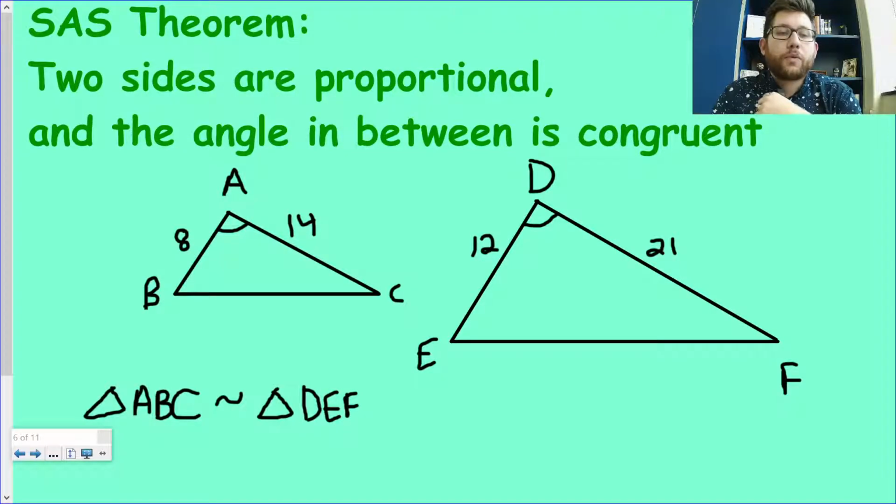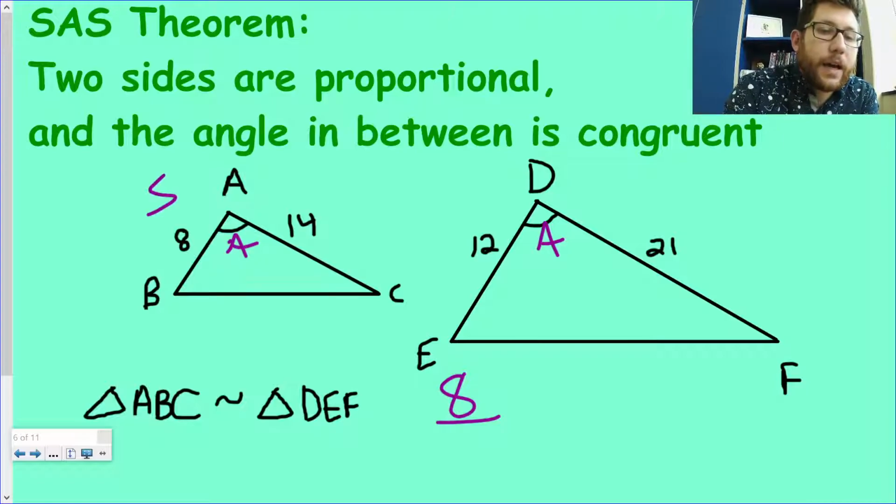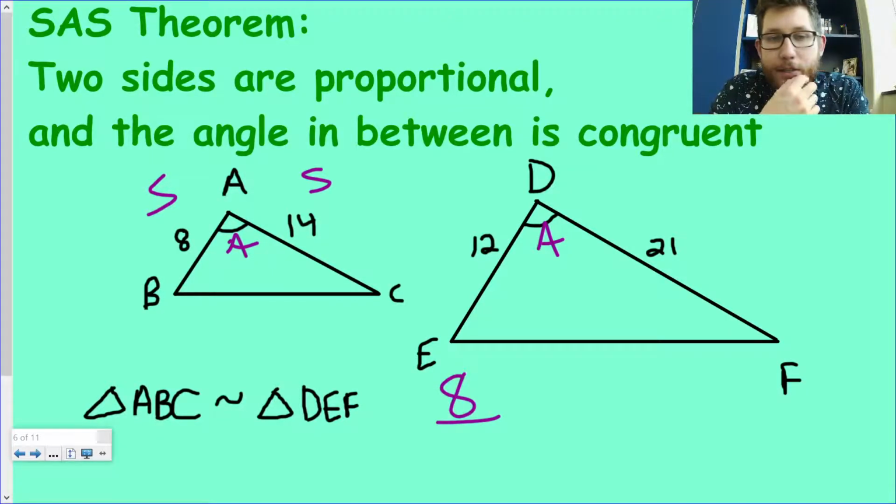Now when we get to side-angle-side, it's a little bit trickier. What we need to do is set the sides up proportional. Notice I have an angle here, and I've got side, angle, side on both of these. So far it looks good, but look at what I'm going to have to do. I can't just check to see if the sides are equal, because they're not going to be equal, but I can check to see if they're proportional. So I'm going to match them up.